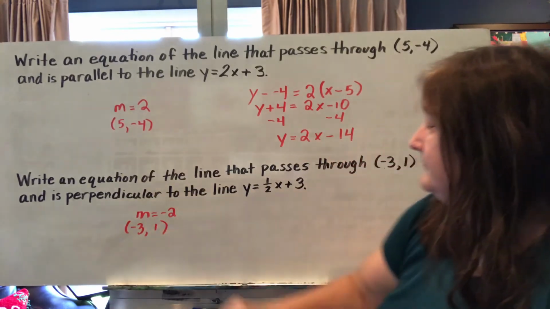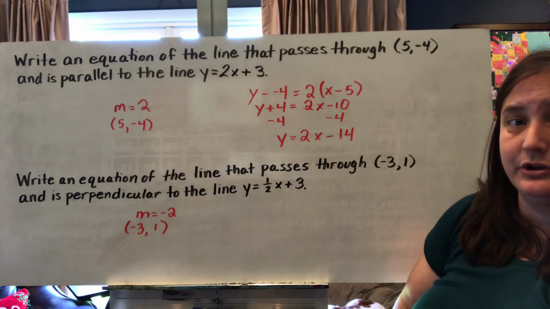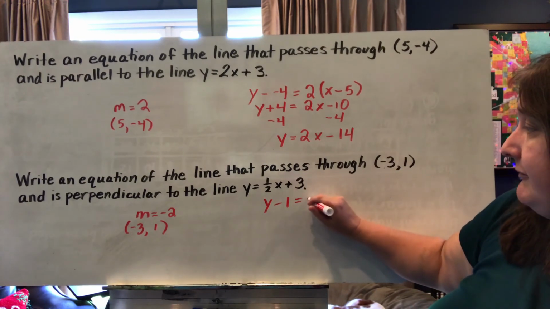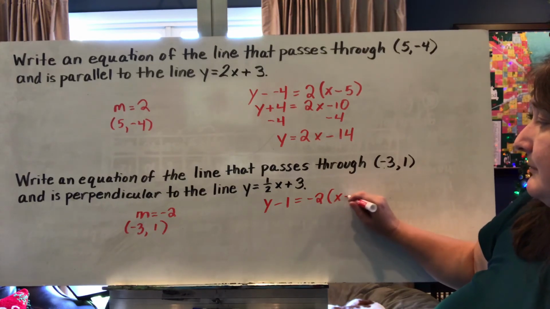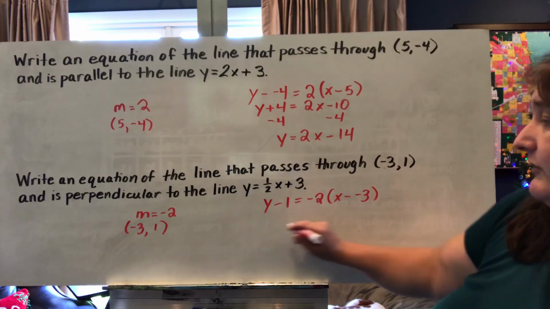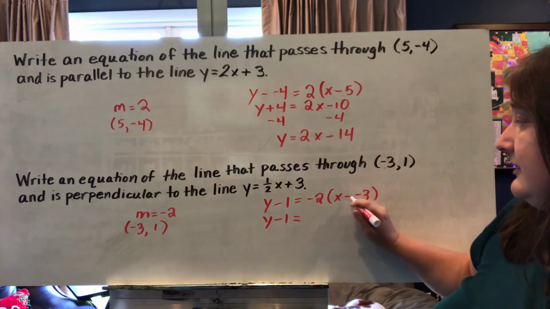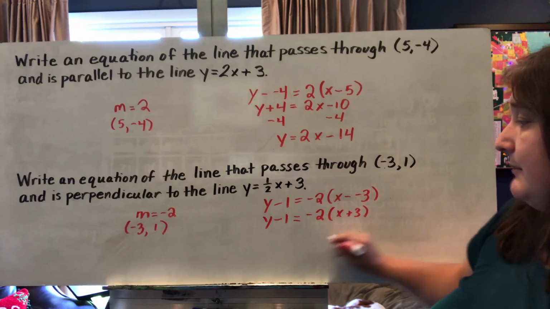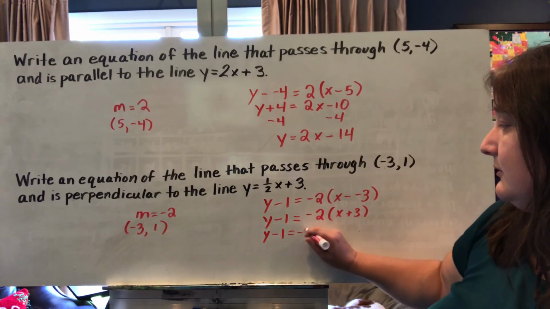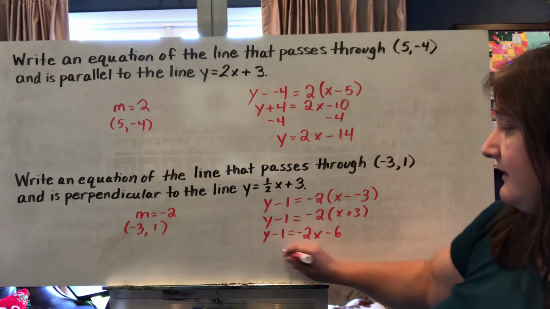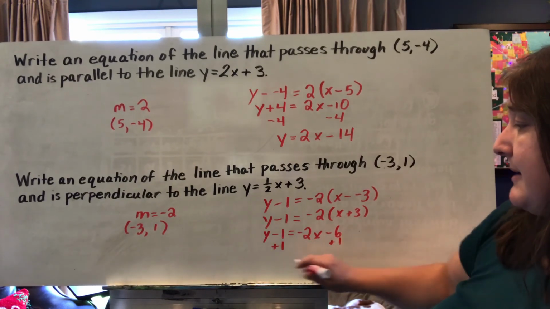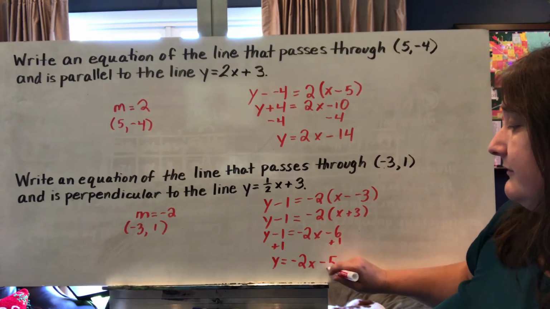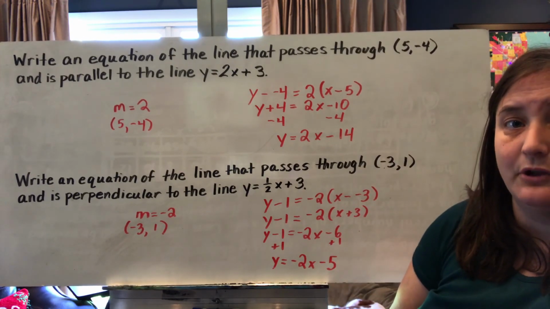So once again, I'm going to write my original equation in point slope form. It's the most logical given the information that I have. And then I'm going to try simplifying it. So the first thing I'm going to do is change this minus a negative into x plus 3. Now I'm going to do some distributing. y minus 1 equals negative 2x minus 6. And I'll add 1 to each side to get y by itself. So y equals negative 2x minus 5. And there's my equation in slope-intercept form.